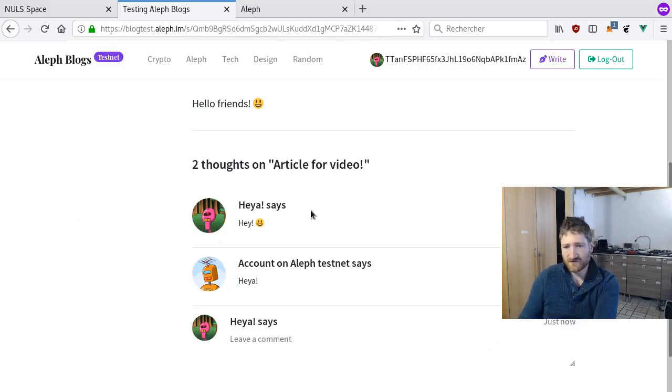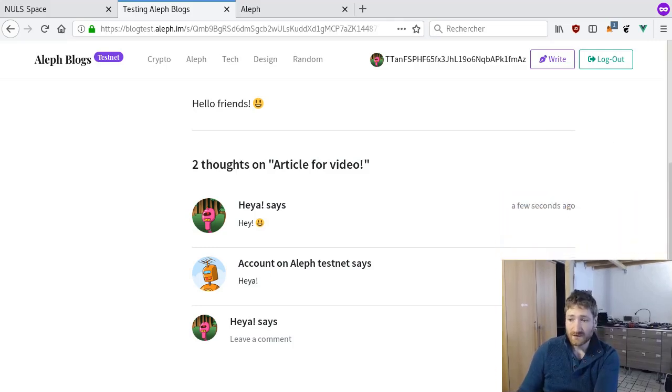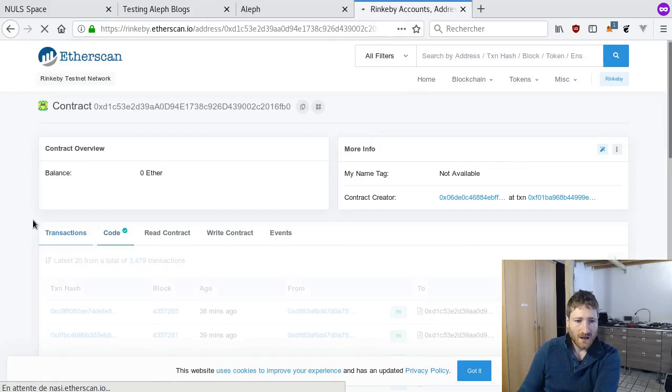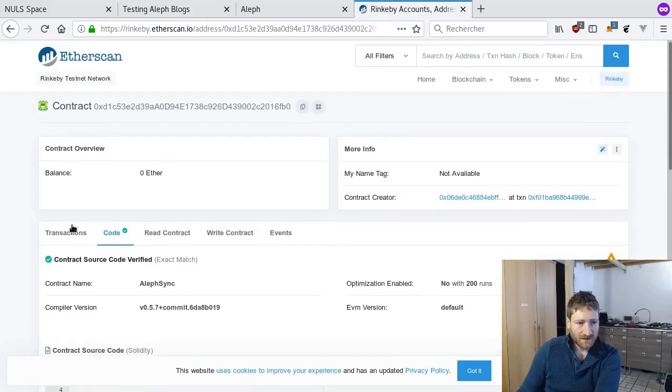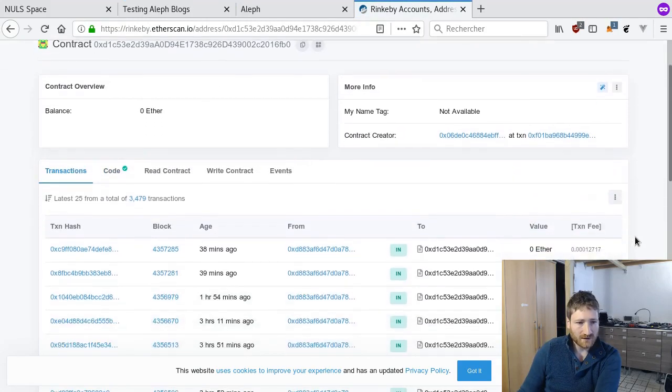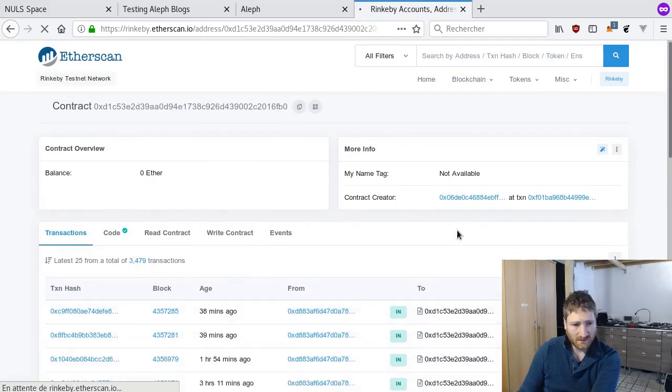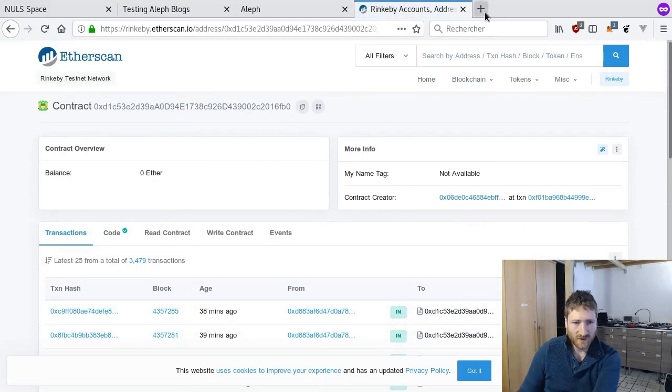Comment. And everything is instant. That's the good point of having a layer 2 network. They didn't need to hold any token because, well, actions are feeless. As I said, we now support the Ethereum network. We will see in a moment as I just did actions on the network here. Well, we need to wait for the block time.